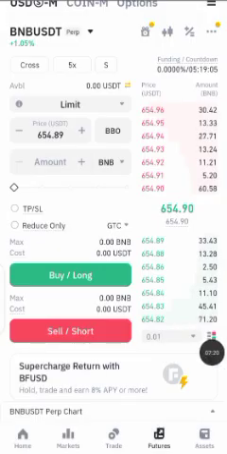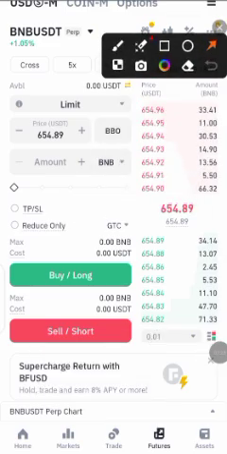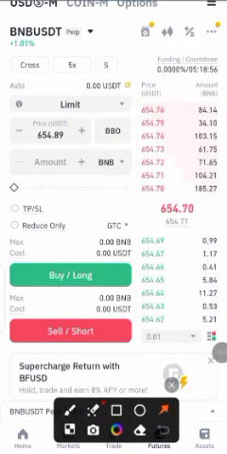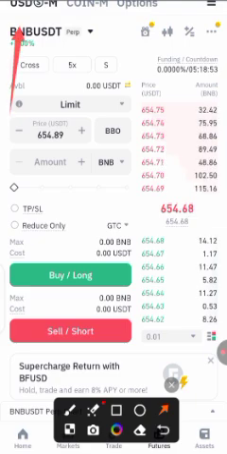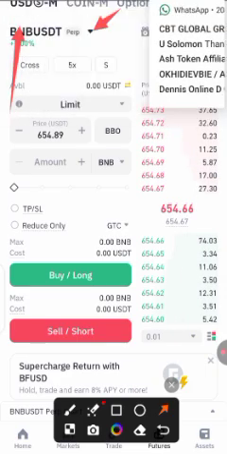Okay. All right, now let's go over these features one by one. Now the first thing we're going to look at is this top one, where you see the BNB USDT. This particular place, all you need to do is click on this small arrow here. When you click on it, you'll be able to choose the coin you want to trade with. We've already funded our wallet, so the money's in our balance in USDT. Maybe I want to trade BTC USDT, or I want to trade Tron. We have so many of them that you can trade. We'll click on that, the coins will show and we'll pick it out. Yes, so that's for that.